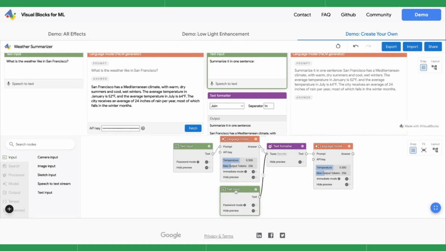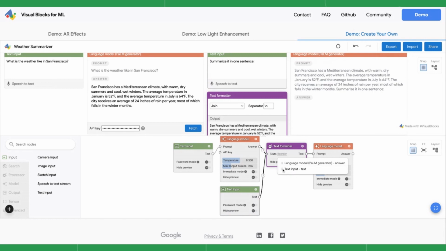I put it in another text input: summarize it in one sentence. I connect this instruction and the results from the PaLM model here. And of course, you can reorder your inputs if it's not in the right order, and you can see the results here.